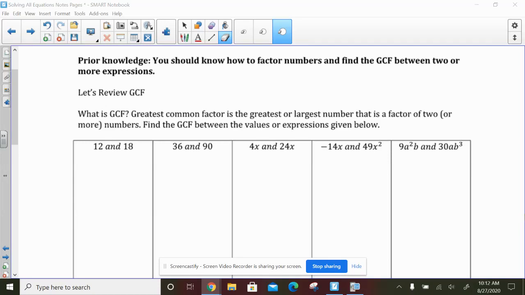All right, today we're going to talk about solving by factoring level 1, which is going to include solving an equation by factoring out a greatest common factor and solving an equation that is going to require you to factor a trinomial. Okay, so the first thing I want to do, let's review how to find a greatest common factor, especially when you have variables in it.